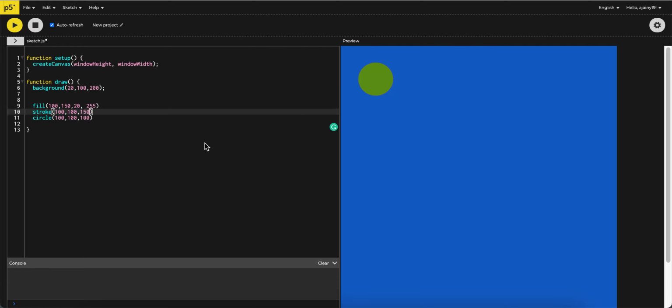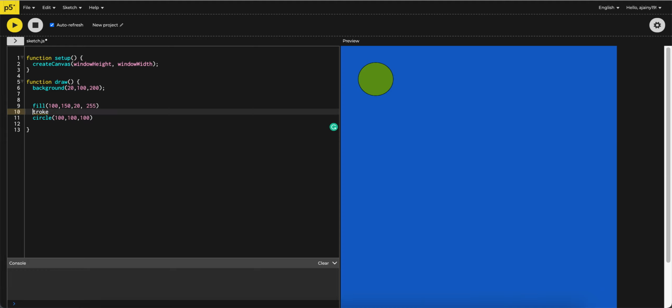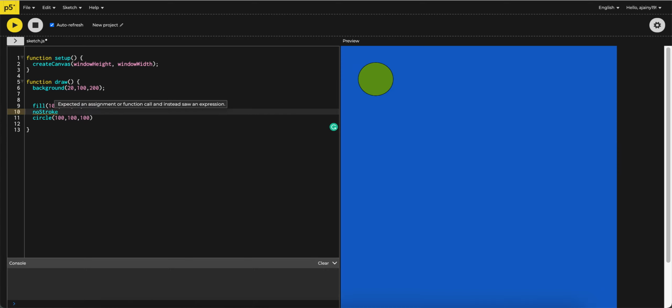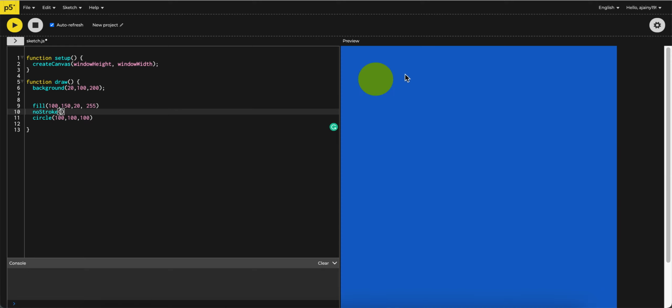Let's do black only, 0, 0, 0. Yeah, so if you see, it's a black outline. If I just delete this and write noStroke with brackets, it will just remove the outline. So those are the functions.